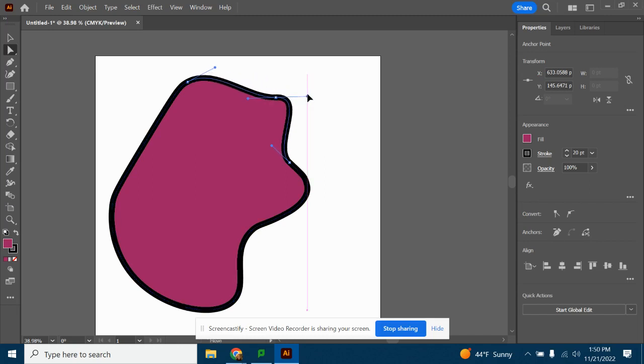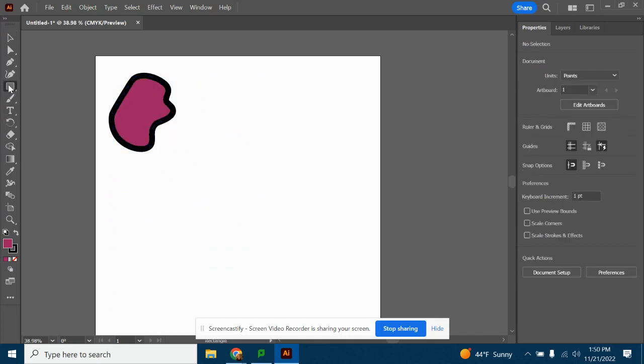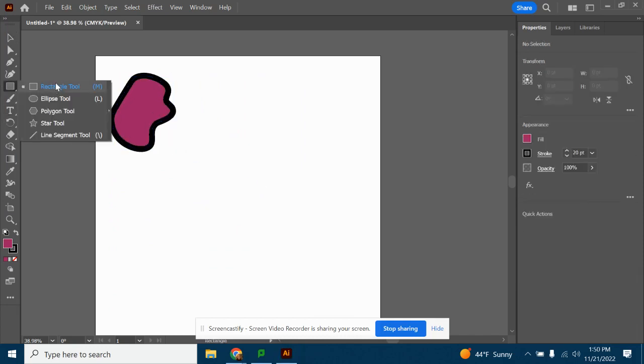So you want to make sure you adjust it that way. Okay. And again, playing around with the fill and stroke is all right there. Next thing, and I'm going to just make this go down here. Next thing you're going to do is the shape tool. So you're going to do the rectangle tool.